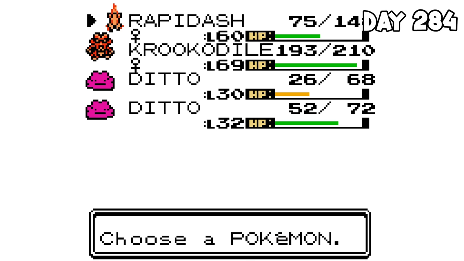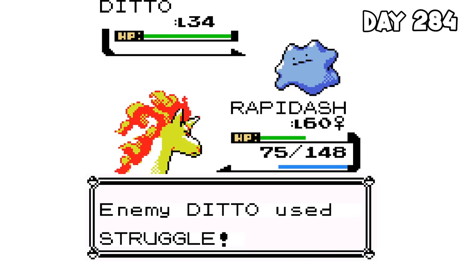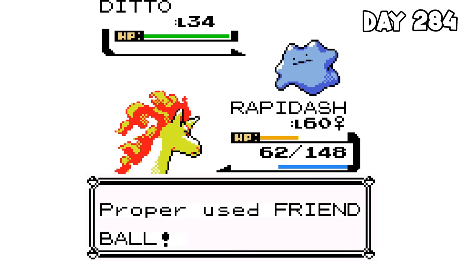Because none of my Pokemon have any status moves. I don't have Sleep Powder or anything. And the only move it knows is Struggle. Oh my god. It will be no struggle. I can't believe I didn't bring anything else. I caught the other two.